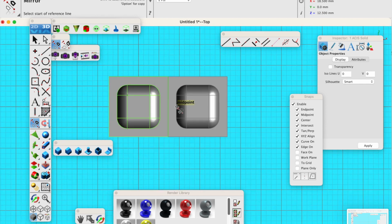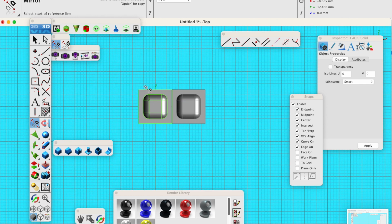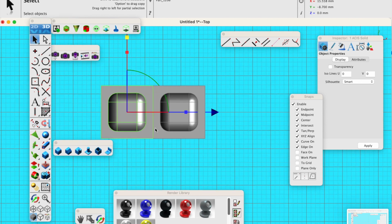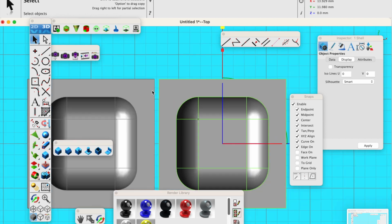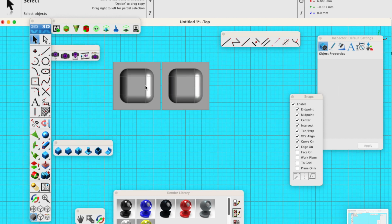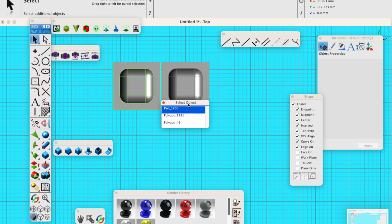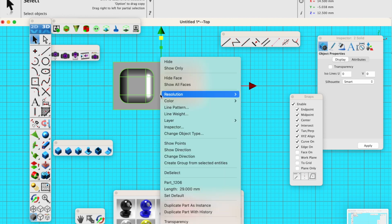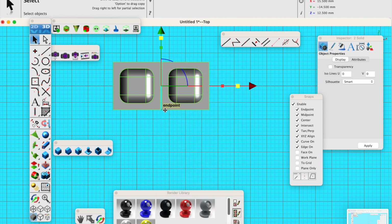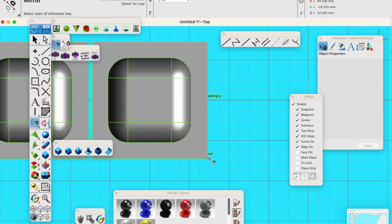There we go. All right. I don't want them to be right up against each other, so let's move this one away 1 millimeter. Yep, that looks pretty good. So we'll do control, shift, and we'll copy and paste again, mirror these.